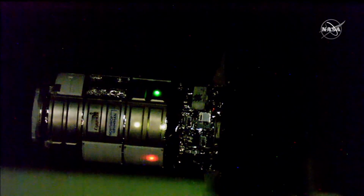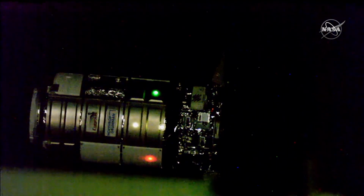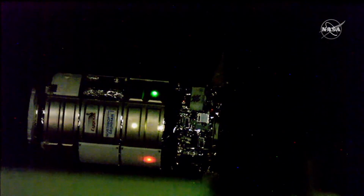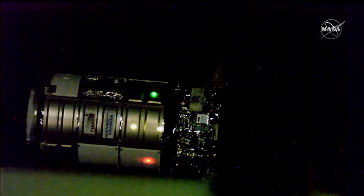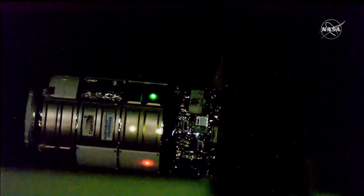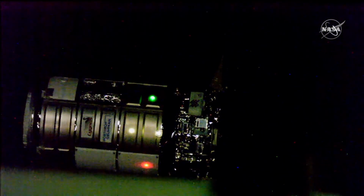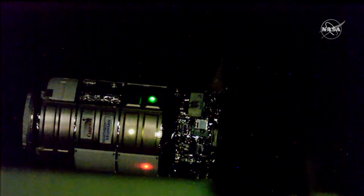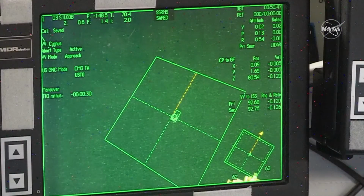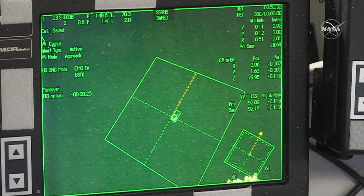For a partial block Bravo inside 100, we do see the light in both monitors. It's in the corridor, in the circle, and the circle is at the center. It's still a little hard, though, to see the vehicle and compare it to the outline. Okay, copy that, and we're checking down here, and we have no concerns. And we do have good visual of the vehicle out the window. Copy.